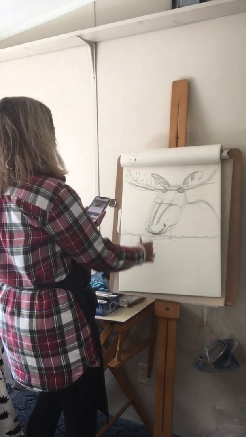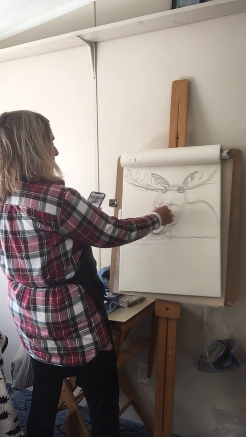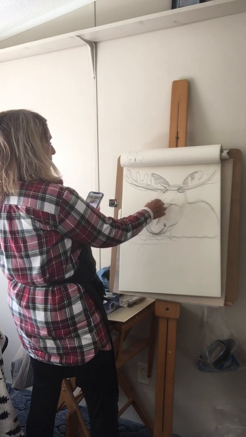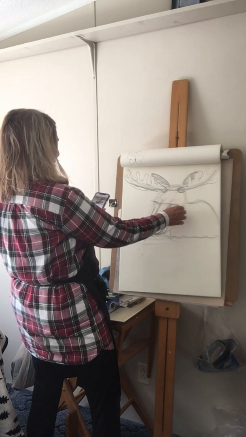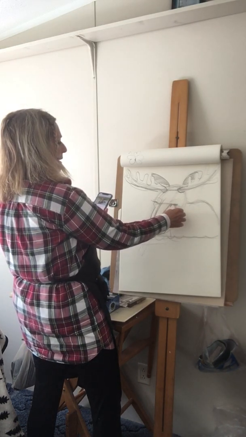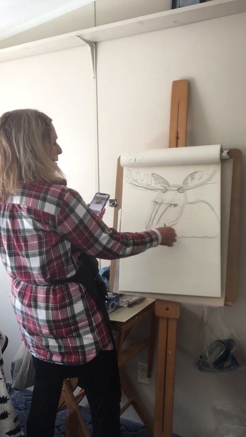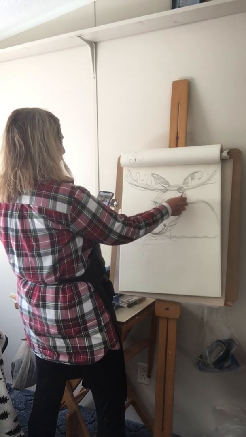And again, that's kind of the basic shape of Mr. Moose's head. And you can throw in his eyeball. His eye socket kind of sticks out far. And then he's got some eyelashes. So, and that eyeball is kind of dark like that. And again, you work on the shapes until you find them.